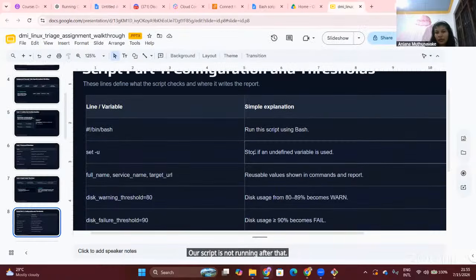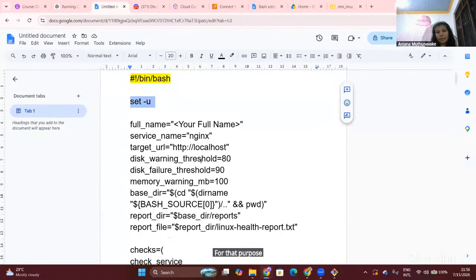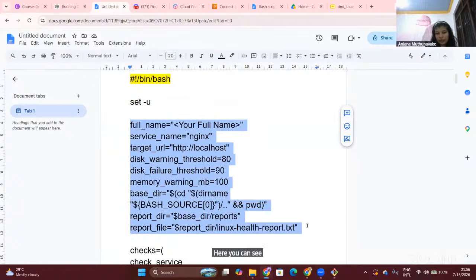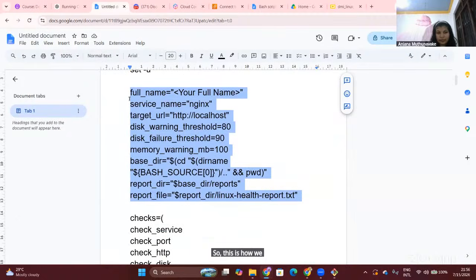As you can see, stop if an undefined variable is used. So we are adding set -u for that purpose. And then here you can see the variables. So this is how we are organizing our script.